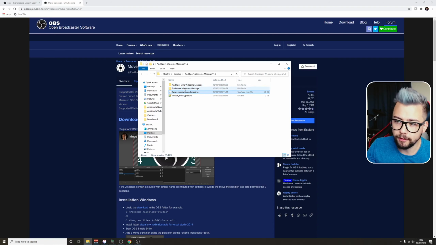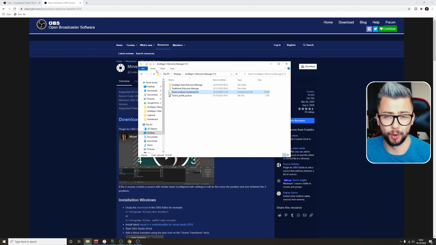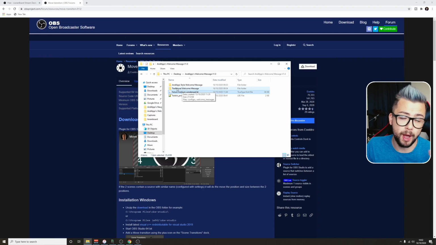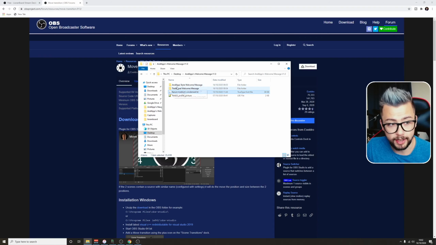And inside here, we've got two different folders. We've got Andi Lippy style welcome message. That's a proper Yorkshire one, because I'm from Yorkshire, and we talk like this. How's it going on, then? Is there all right? So that's the sort of welcome messages that you're going to get. Or you've got traditional: hi there, hi there, hey there, ho ho ho there, you know what I'm saying. And that's fully editable, so you can put whatever welcome messages you want in there.